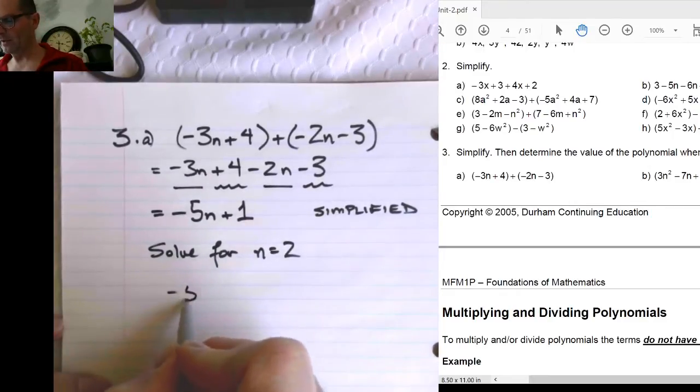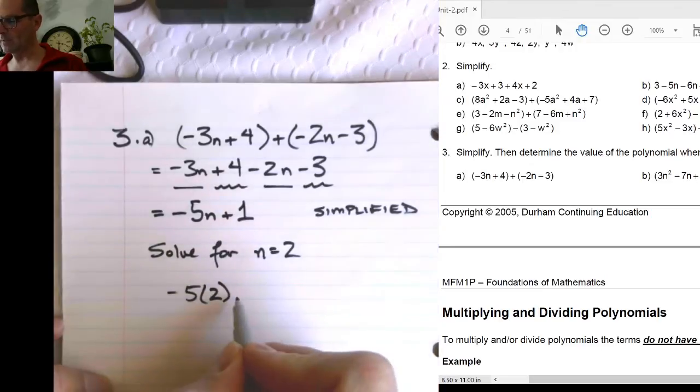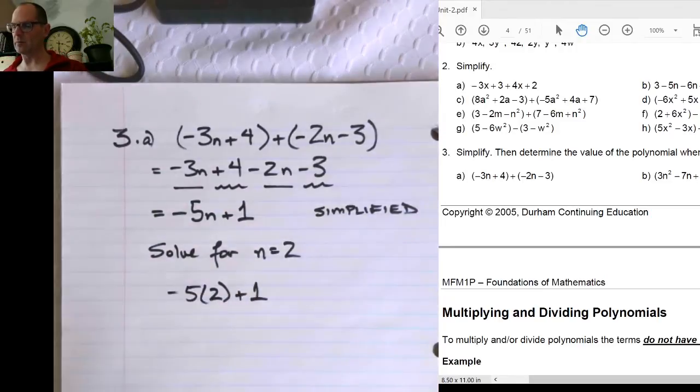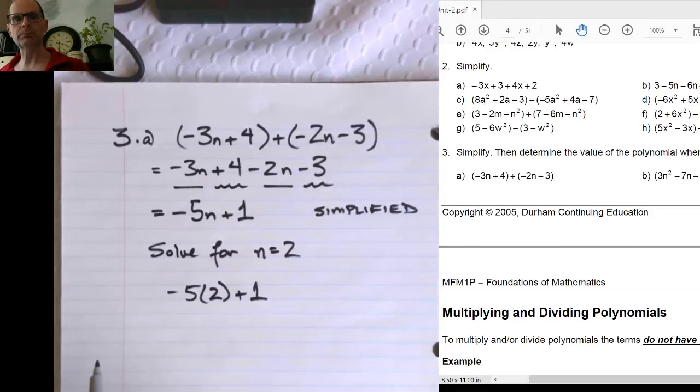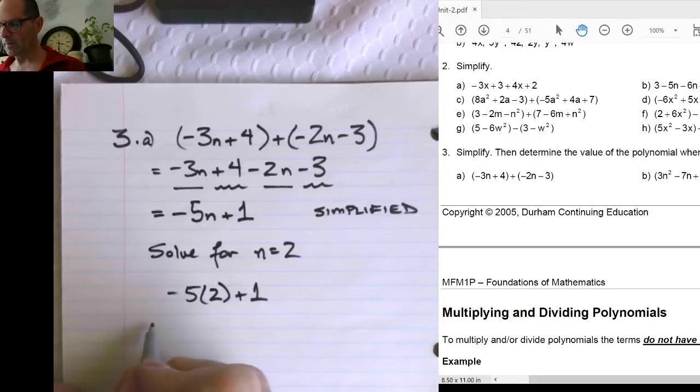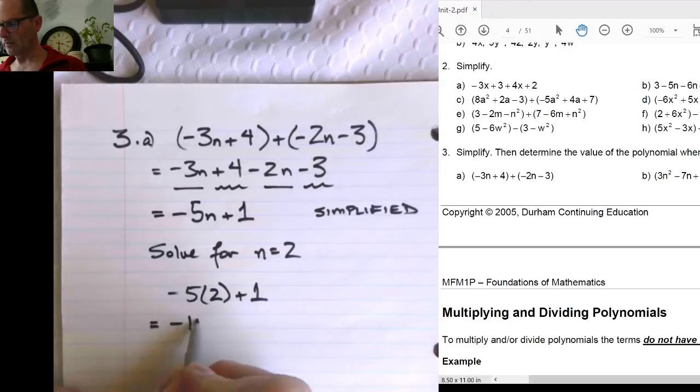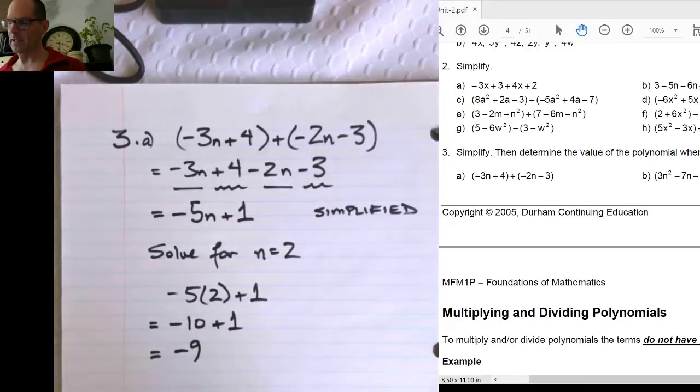Okay, so we're just going to substitute that in there. We'll go -5, and we'll put it inside brackets like that. So generally we do substitutions in math. For variables, we take the value of the variable, put it into the expression in bracket form like this, and then solve it through. Okay. -5 times 2, a negative times a positive, becomes -10. And then the +1 just comes down here, and so the final answer, -10 plus 1, leaves us with -9. Okay, so that's it. So we solve that for -9.